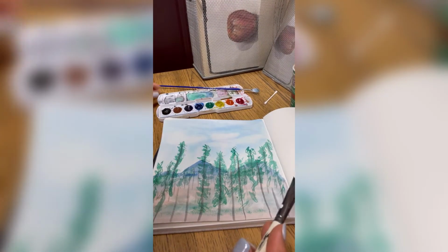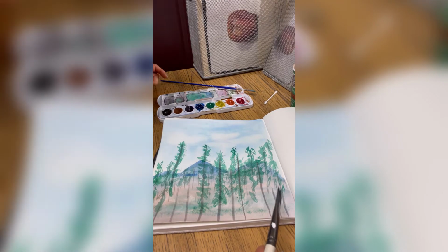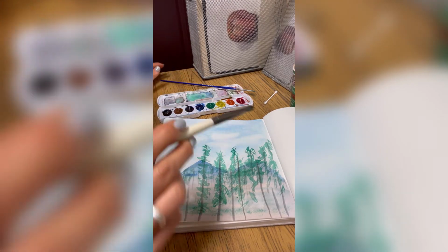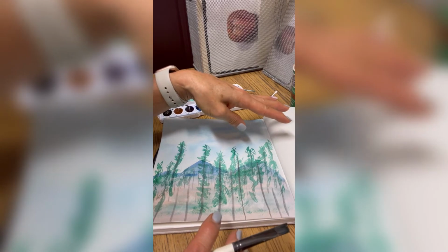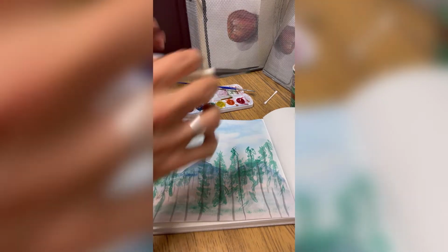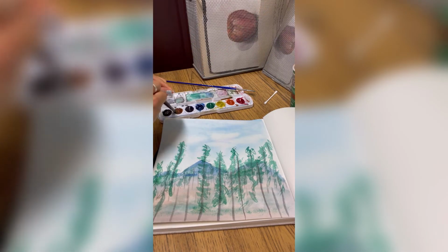I've gone through with just one shade of color so far. It was like a bluish green. I mixed those two together, had a little bit of brown in it. So then now what I need to do, that's my lightest value within the trees. Okay. So what I need to do now is come up with a darker value.